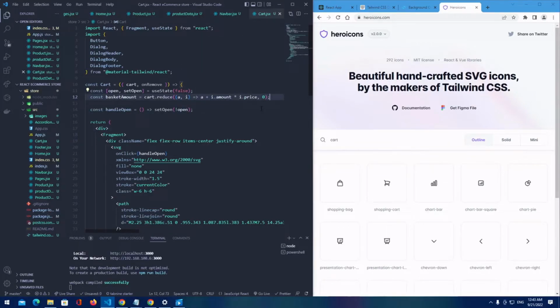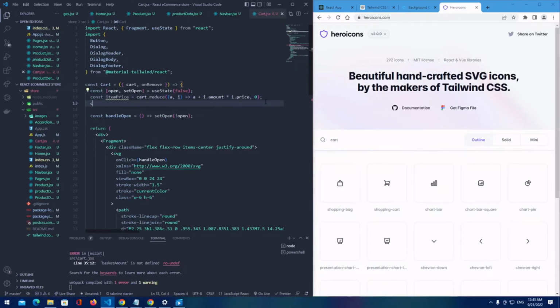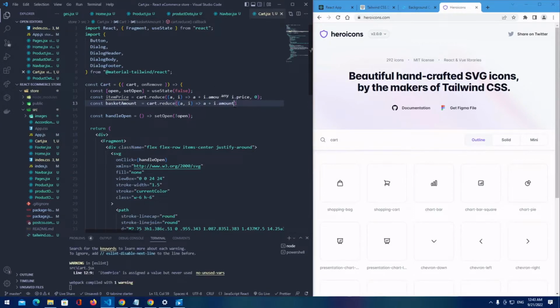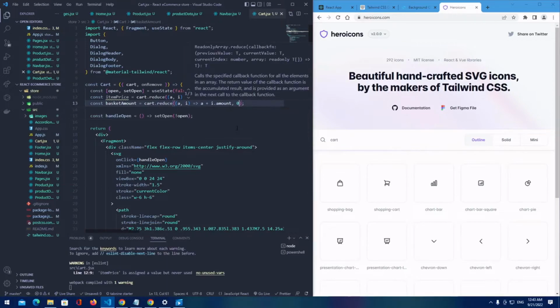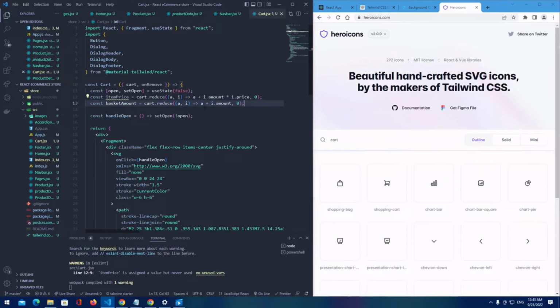Okay, that's gonna be item price, my bad. That's how we're gonna get item price, but basket amount is gonna be similar. It's not gonna be multiplied, it's just gonna be plus and 0. So we got accumulator starting from 0 and item dot amount is 1. 0 plus 1 is 1, then 1 plus 1 is 2, and we are increasing it by 1.